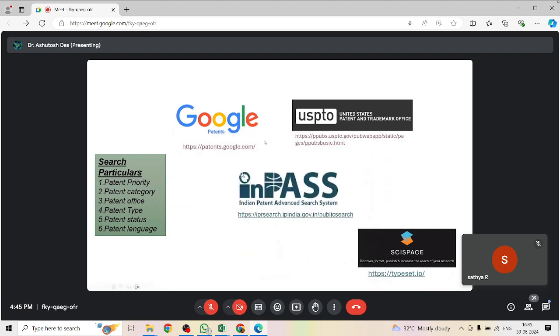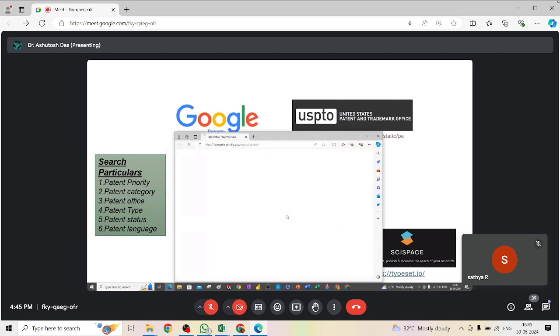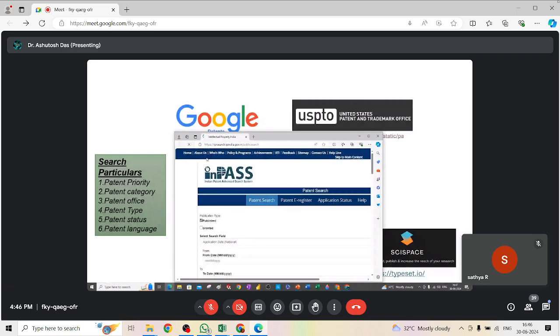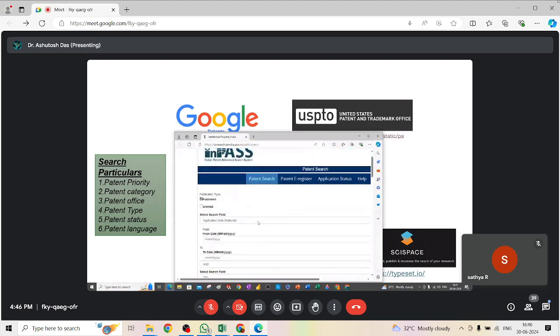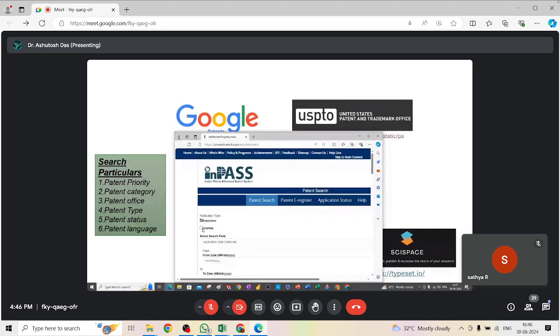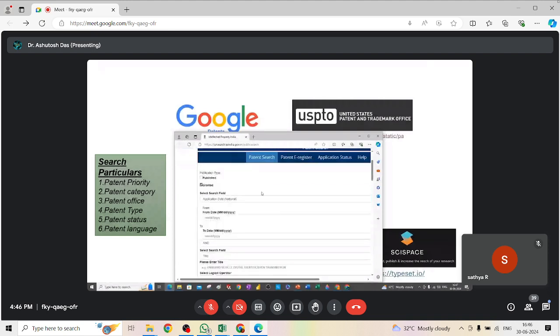Now if you want to be more specific, then you have the Indian patent site. It comes here. If you know exactly the particular patent, you can select published or granted. Usually you can choose granted. Published means you may not get proper details, and they may not be correct. Granted means already sanctioned. Although they consider both for priority, it is better to go for granted first, then you can go to published. The standard format could be wrong because nobody is evaluating the published ones. But still you can look, because if somebody already has some technology, you have to change yours.